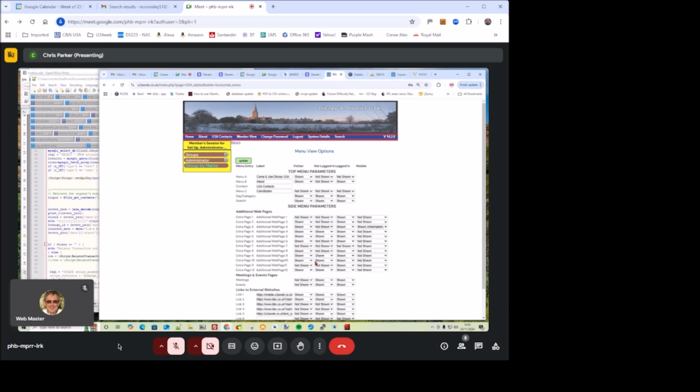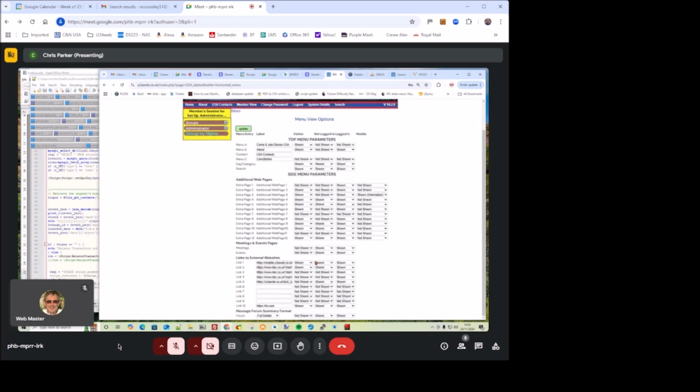So if you want to create something slightly different that isn't in the defined list, you'd use an additional web page as the route to create a different left-hand menu item. You can show things from external websites which you put here. In other words, if you've got a URL to, say, a BBC page with an interesting item about the local area, you can put the BBC's link into the side menu, and you do that here.